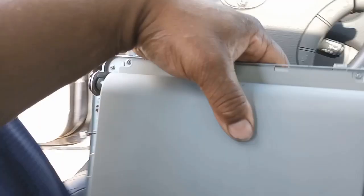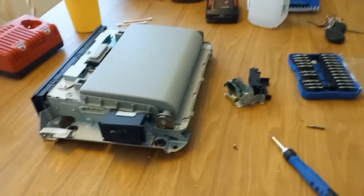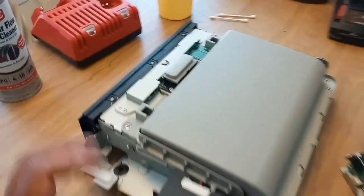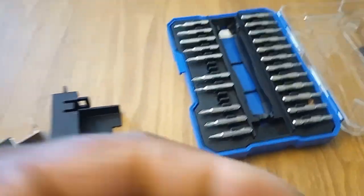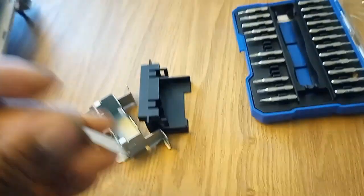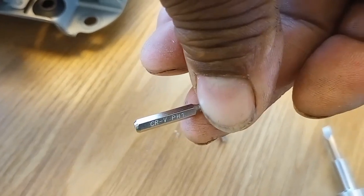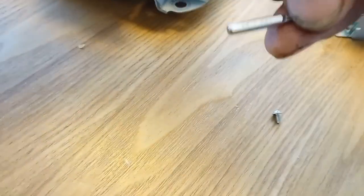See those little metal tabs there — that's all you got to do and then you have it off. Now let's take it inside and I'll show you what to do. You have all you need right here: get your little tiny screwdriver set. I have a PH1 — that's all you need.